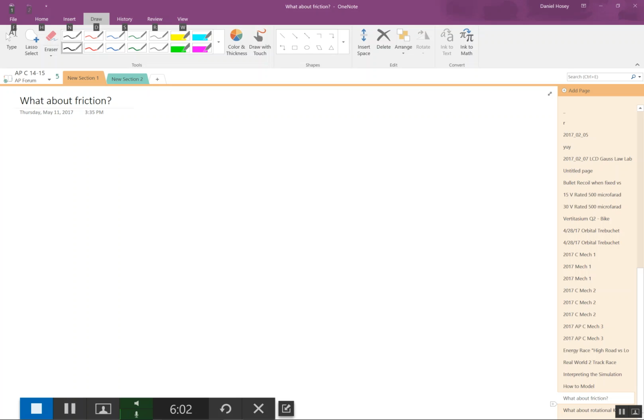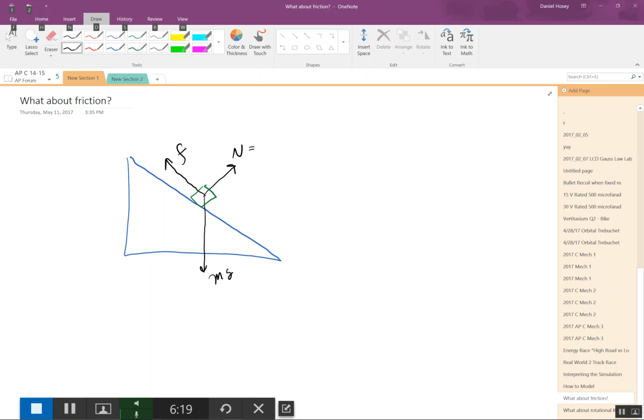Now I'd be saying that's fine, but what if you had friction on the track? How does that change things? I was initially wondering, well, the angle's changing, so the friction force is changing, and I thought it might be really complicated, but it's actually kind of simple if you think about it like this. Imagine it's like an incline where you've got the weight force, normal force, and friction force. If this angle is theta, you'd say N equals mg cosine theta, and f equals mu mg cosine theta, because it's mu N.